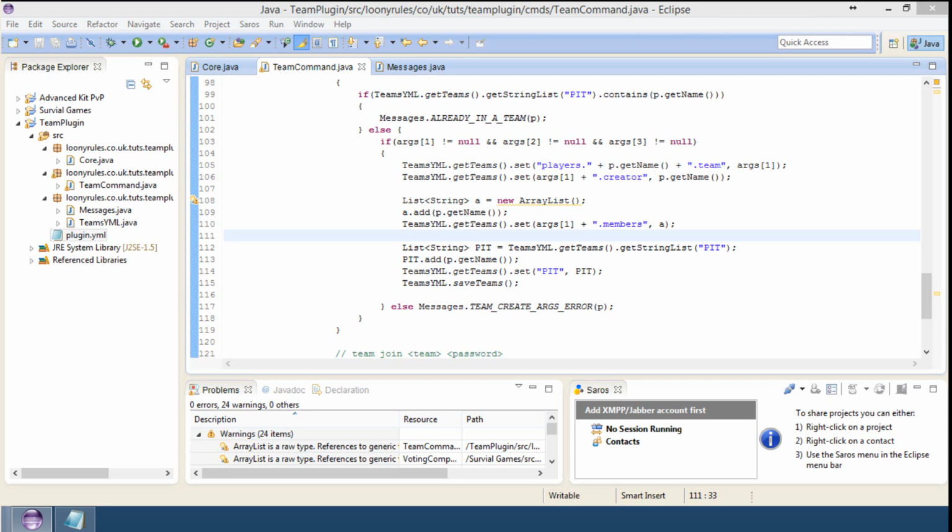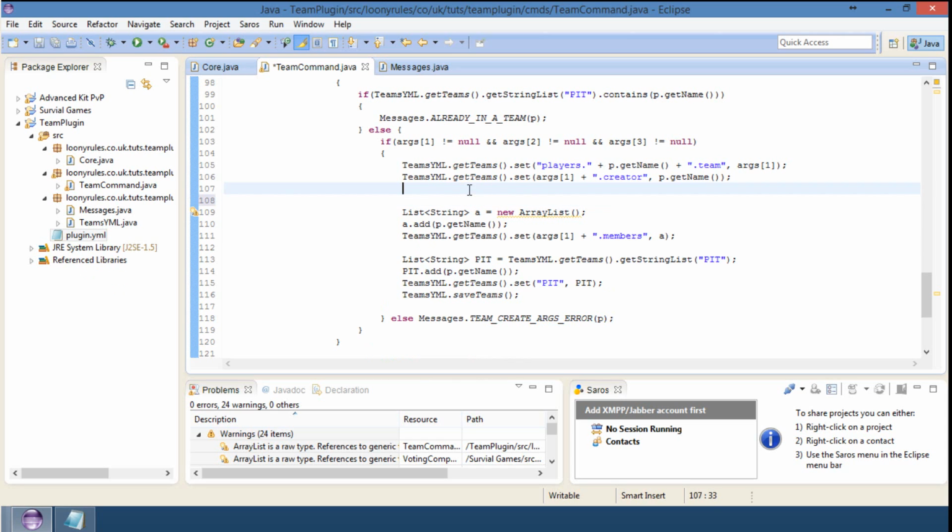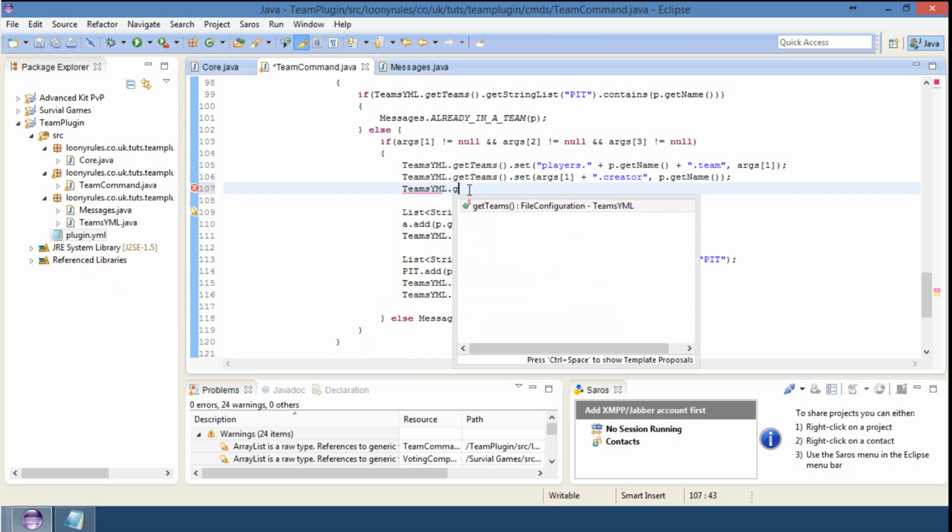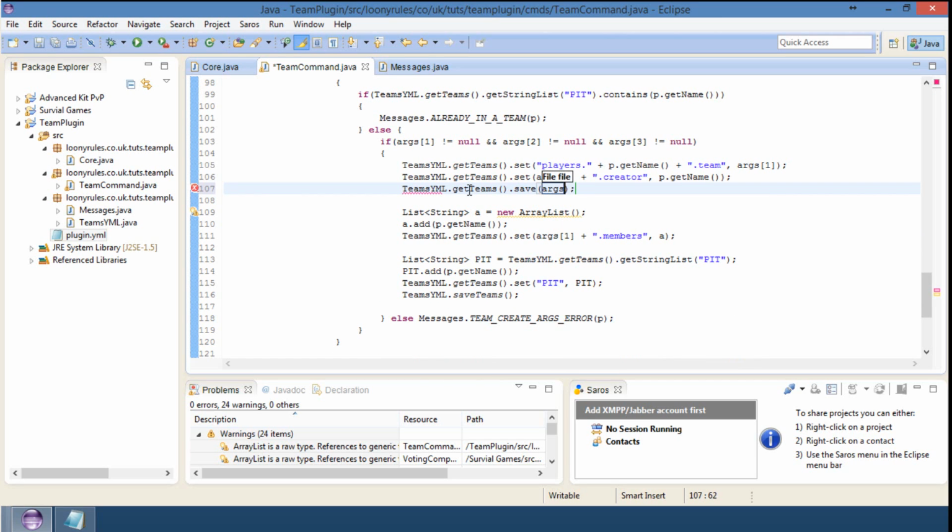Oh, we forgot to do the password thing, didn't we? Right, okay. So the way that we can do this is by getting teams YML dot get teams dot set args1 plus dot password to args3.